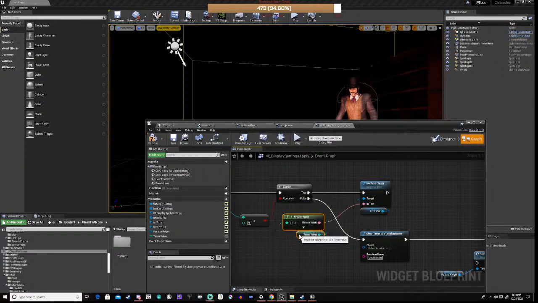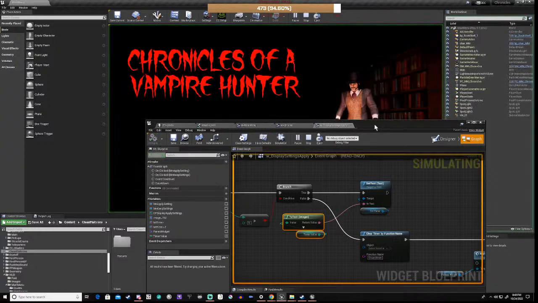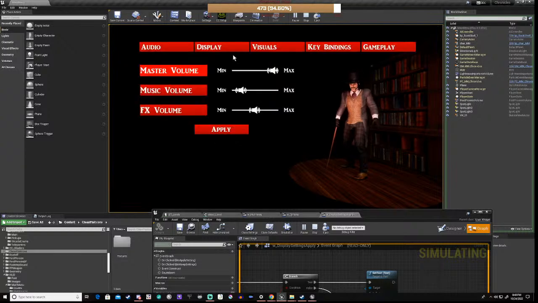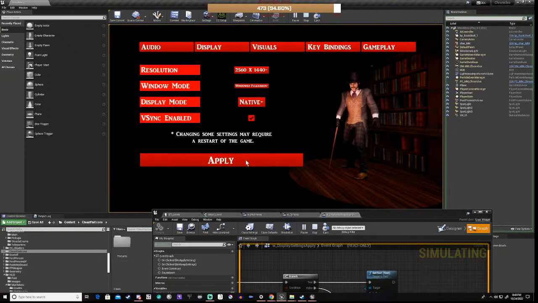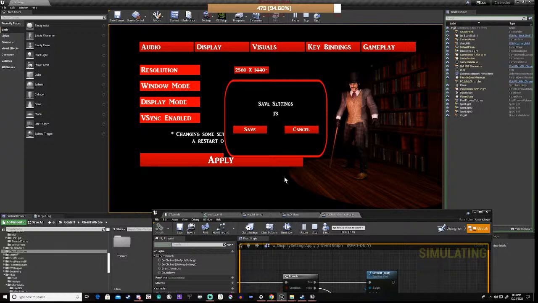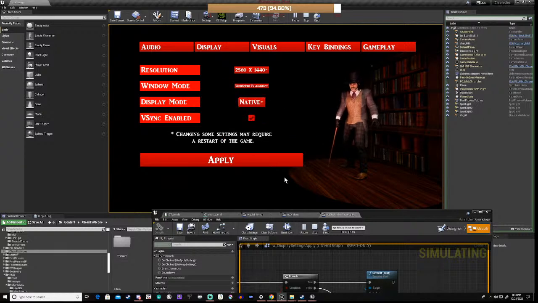So we'll just bring that to there so we can see it a bit better. And now if we go to options, display, apply, it counts down. There we go. Okay, so that's working well so far.